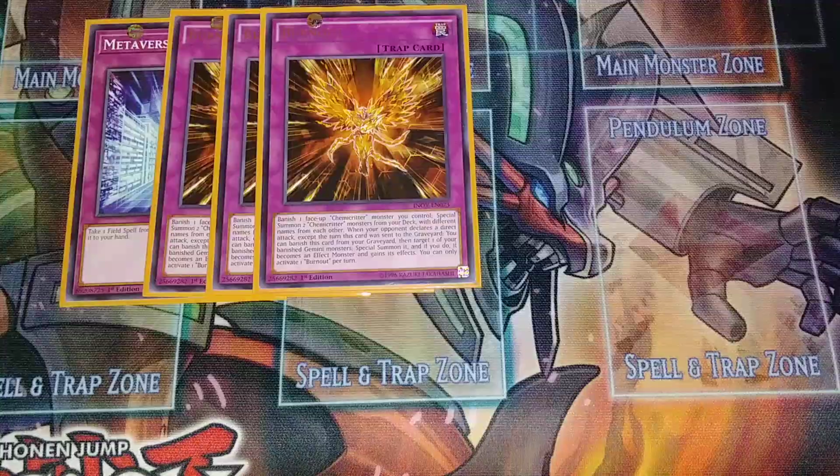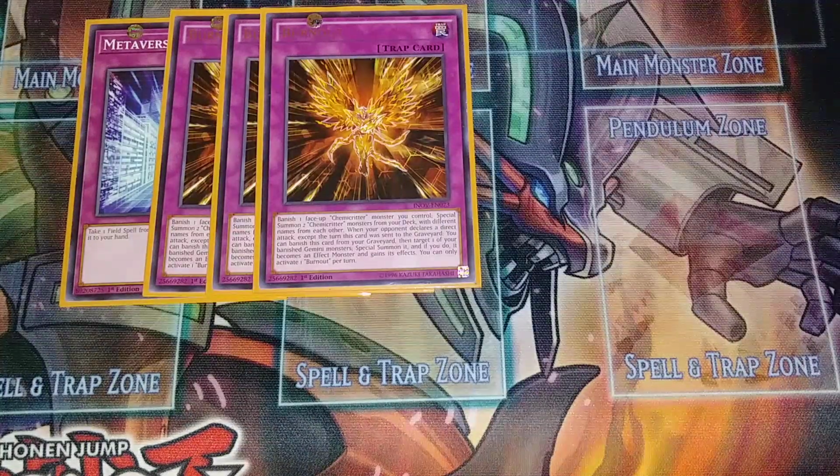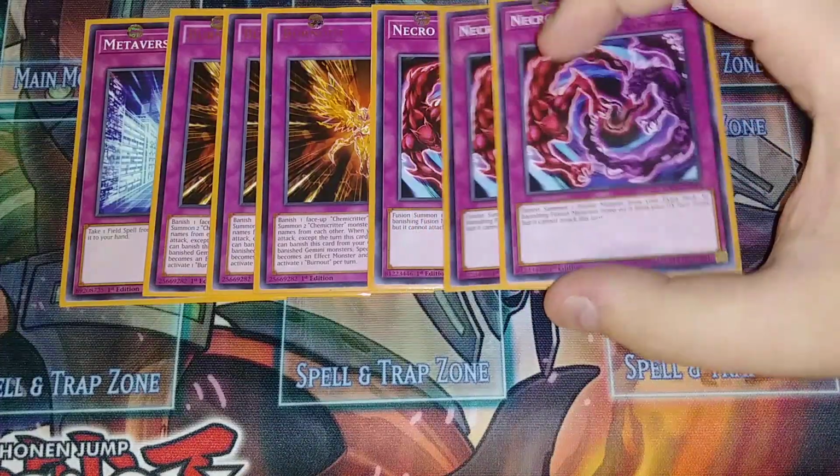Burnout is one of the best trap cards in the entire deck because of what it does to be able to get you your Gemini monsters directly out. We then play 3 copies of Necrofusion. Now, you guys might be looking at this card and going, whoa, that's overkill.